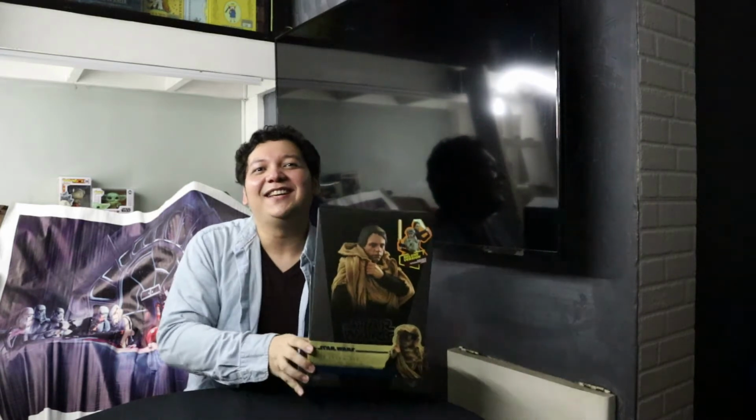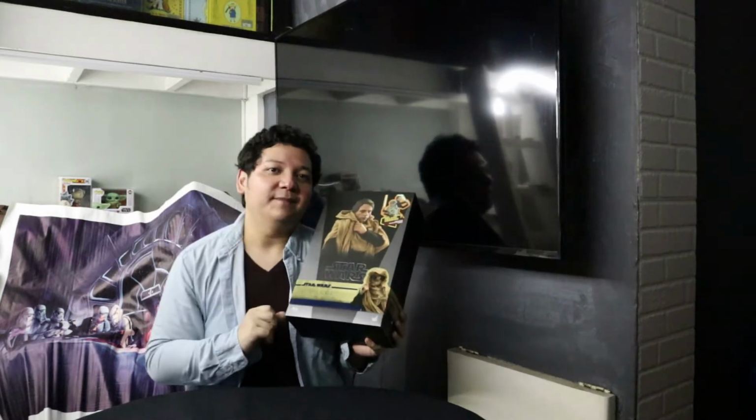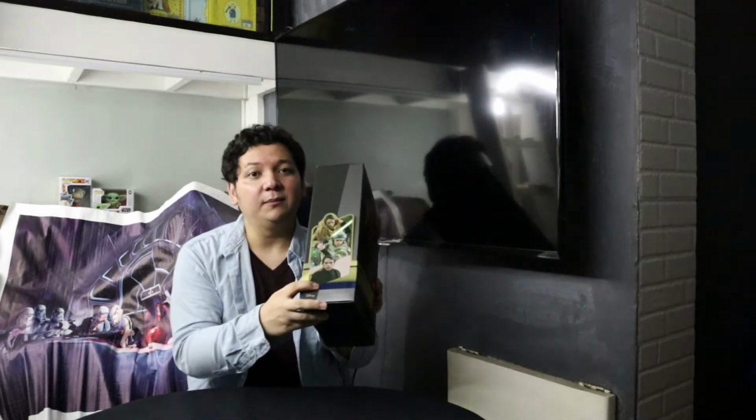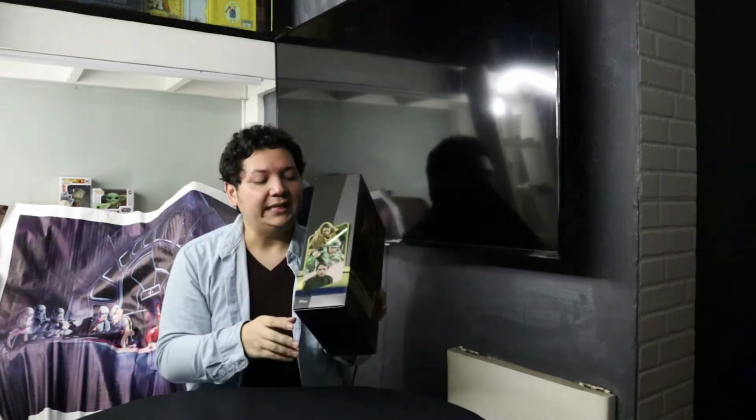For today, we're gonna be unboxing Star Wars Episode 6, Return of the Jedi, Luke Skywalker, Deluxe Version. So the difference of the Deluxe Version versus the regular is that this version has 3 interchangeable costumes. So the regular Return of the Jedi all black costume and the Endor costume plus the Sandstorm scene.